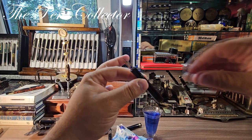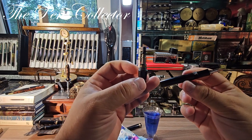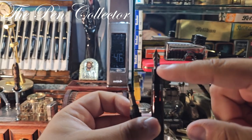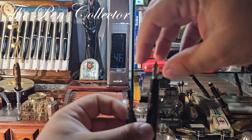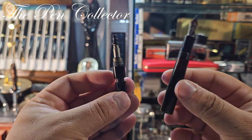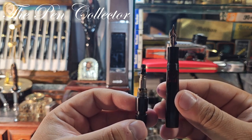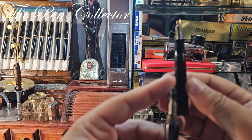It's a clever model — as I've mentioned in other videos, what a clever system to get inside the barrel and clean it on the Montblanc models. In comparison with Pelikans, you can reach this part by taking out the nib and unscrewing it, but not on the Montblancs. They thought of this already back in the 1930s — this is a design from the 1930s.